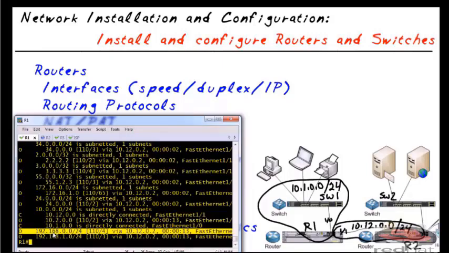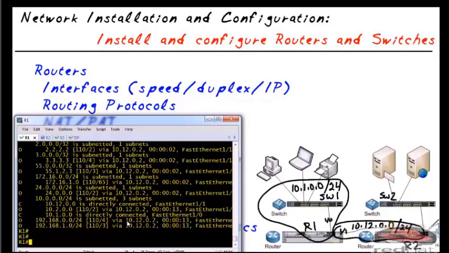So we have a whole bunch of routes, but you know what we don't have? We don't have a route to the internet. Out of all these routes we have, there's 400,000 routes on the internet. How do we reach all those? I want to add one additional special route that I don't think I spoke to in our basic routing section, but now it's appropriate time for it, and that is a default route.